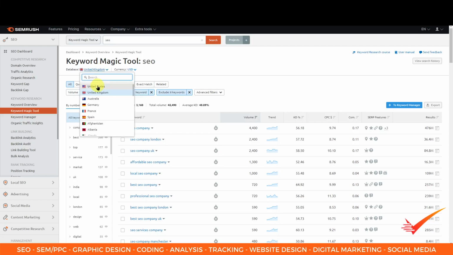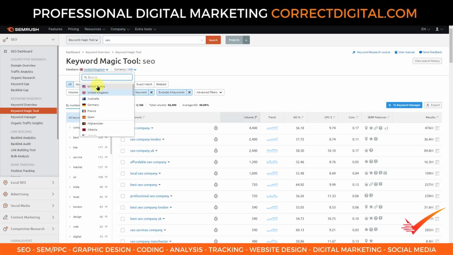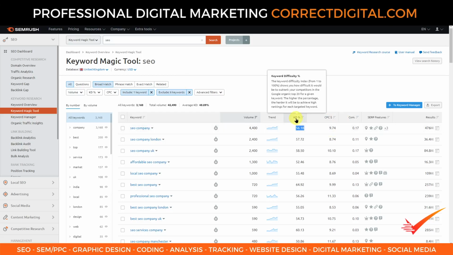So in the United States, they may be looking for lists of SEO companies, where in the United Kingdom, they're just looking for one specific. Maybe they're looking to click on an ad. And once again, you can see the cost per click. You can see the KD, which stands for keyword difficulty. So the higher the KD, the harder it's going to be to rank. And you can see other interesting things like SERP features.